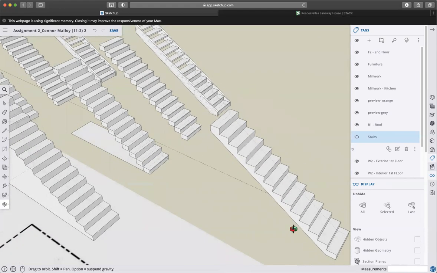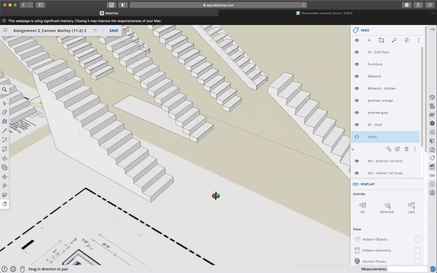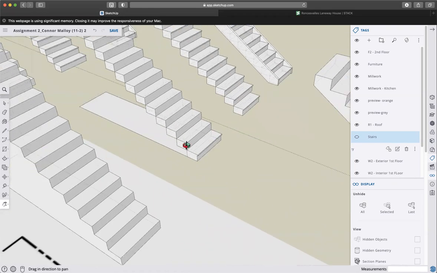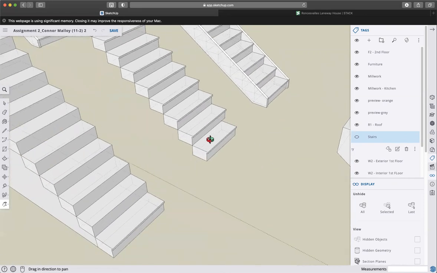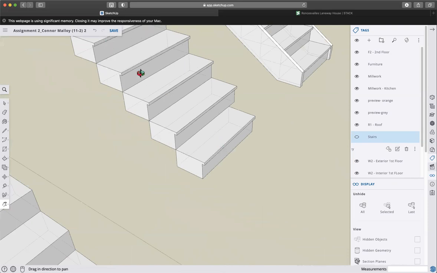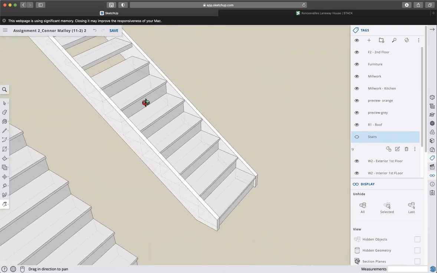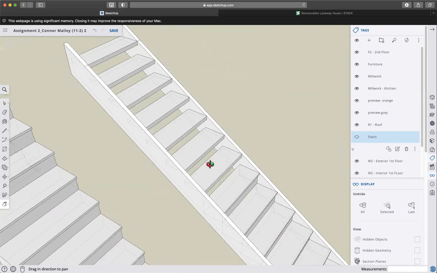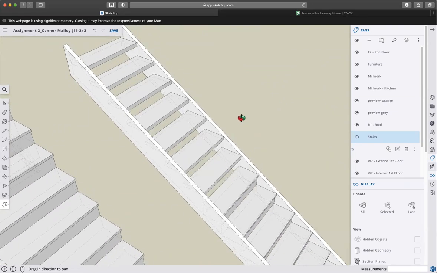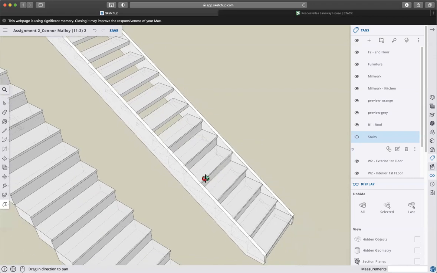So we are simply taking the overall footprint, dividing it by the number of treads, taking the height, dividing it by the number of risers, either drawing on a simple square for a box stair, and then extruding it sideways, and then moving, copying it. We could draw on that box, make it a component, move and copy it the number of treads we need, and then add the tread to itself. We can do the same thing where we move and copy it the number of treads we need, and then make it unique to make an open riser here. And then draw on manually and make the stringers.